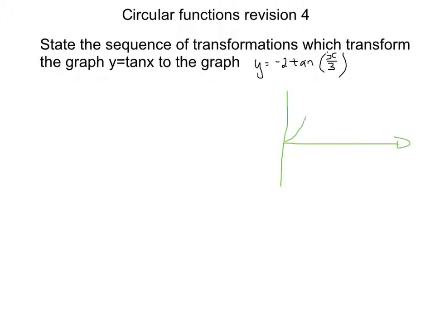It will go something like this, where we have an asymptote that comes through here, and then down like so. So we get one full repetition, then we get another asymptote down here, and we get another one. So that's 2 pi, but we get one full repetition within pi. We have the asymptote occurring at pi on 2 and at 3 pi on 2.